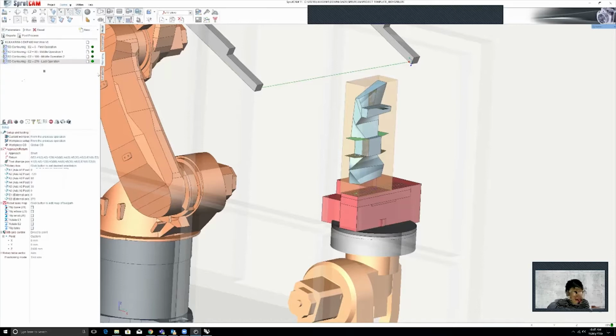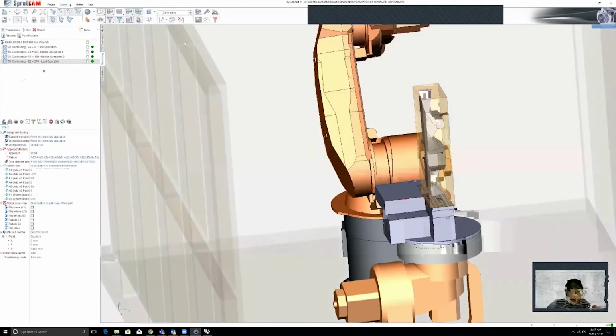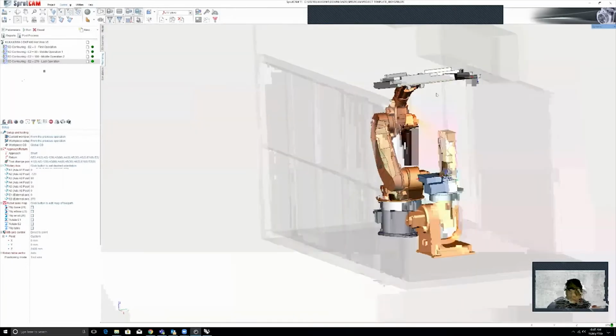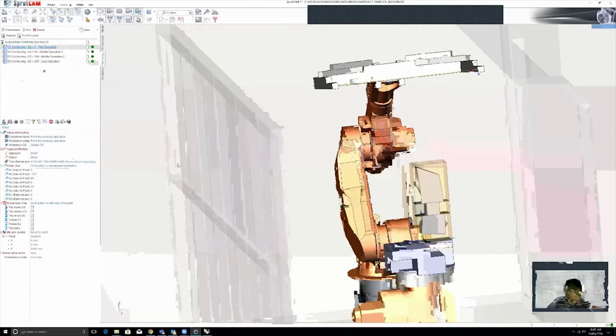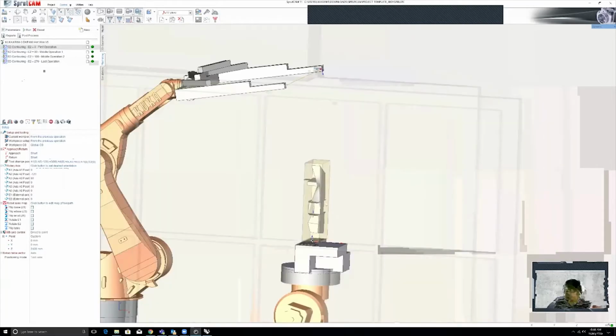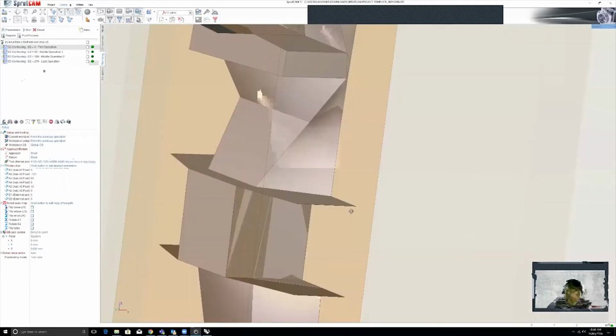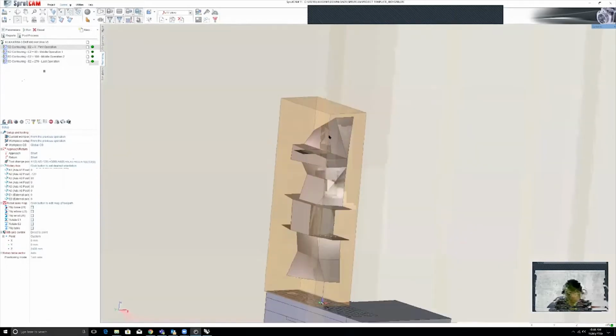Okay, let's go to the machining tab now. Let's get our robot up with this tab. We've got our tool, we've got everything here, and then we go to the first operation. So the first thing we're going to have a look at is, shall we say, we're going to cut this section. Should we start with that one? Yep.